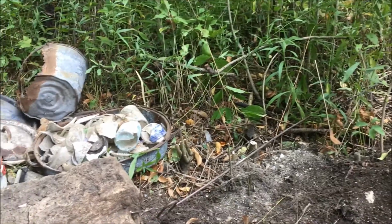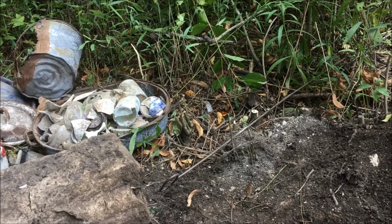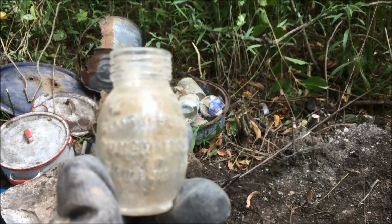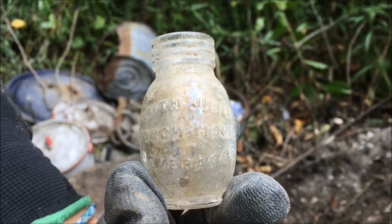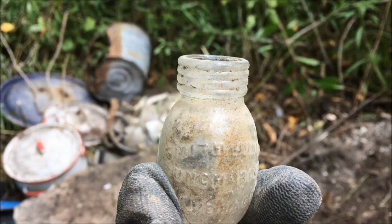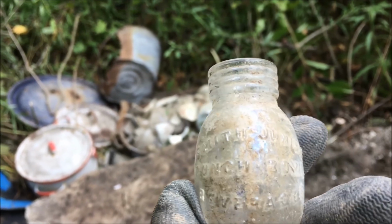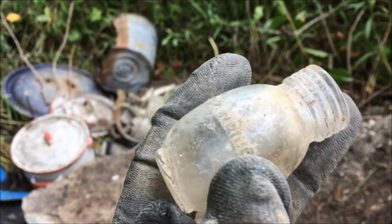Alright, so we've kept digging away and we've come out with a few more other things. We just found this interesting deal. I don't know when it's from, the 40s, 50s, but it says Smith Junior Punch Bowl Beverages. I guess it's like a mini, sort of like the juice box of the day for kids. I know I've dug these things called Welch's Juniors that are about 100 years old, and I think they're similar.